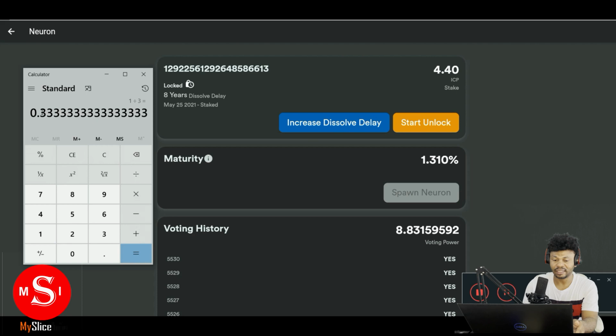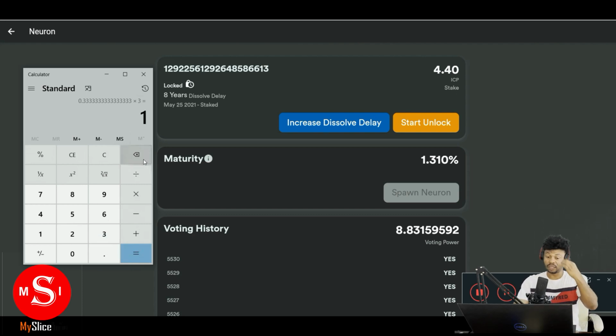So you need this percentage here, 33%, in order to arrive at one ICP, or in order to spawn a new neuron. Because if you do this times 3, equals 1 ICP. So this is how I determine how to get to 1 ICP.